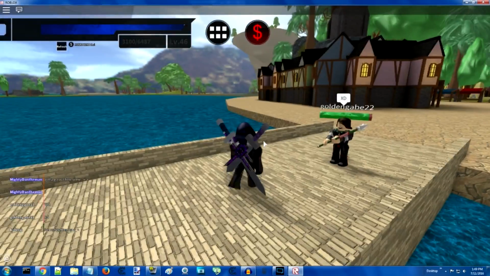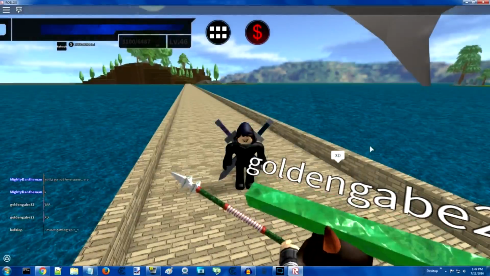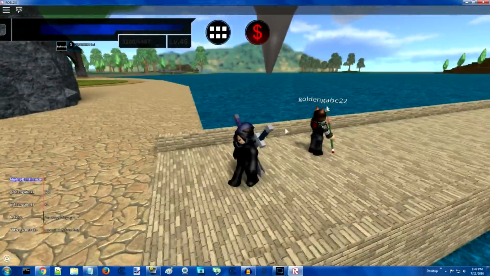So that's pretty cool. And as a side note, which is really important, you can mix all these different glitches and hacks together and combine some pretty powerful stuff. For instance, no cooldown plus Slate armor equals pretty much instant death.